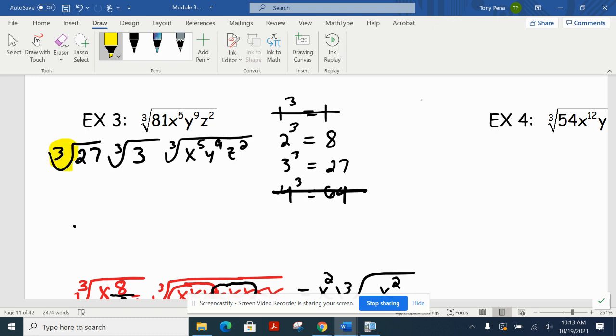If I then ask you, what is the cubed root of 27? That means we're going to this perfect cube and identifying what we cubed to get a 27. So didn't we cube a 3 to get a 27? So the cubed root of 27, you would say, is 3. The cubed root of 3 we can't do anything with, so you're going to leave it underneath the radical, but then we need a little space to do our variables.